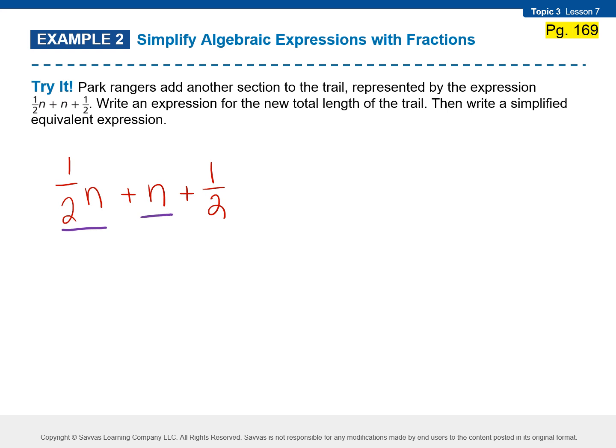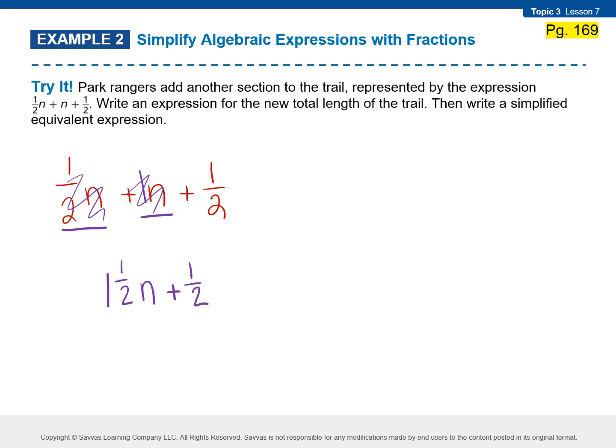What would be in front of this n? A 1, so put a 1 there. Then go ahead and combine those. So add your whole numbers and your fraction. What is 1 whole cookie plus half of another cookie? 1 1/2 with the variable n. Now remember, you don't write n twice. You're just combining them into 1. Plus, all that you have left over now is your fraction 1/2.